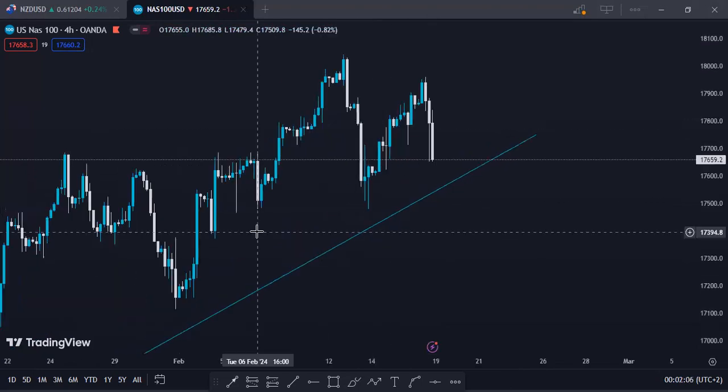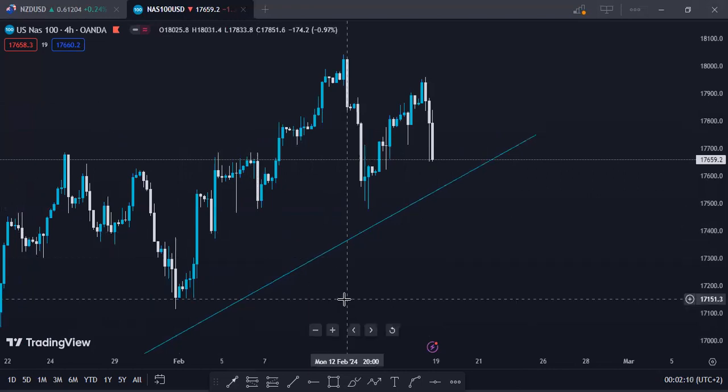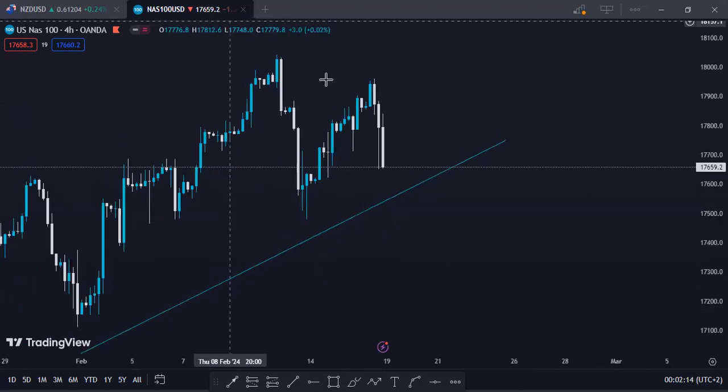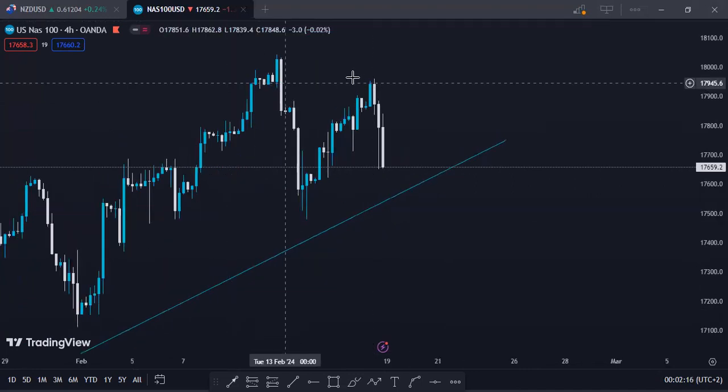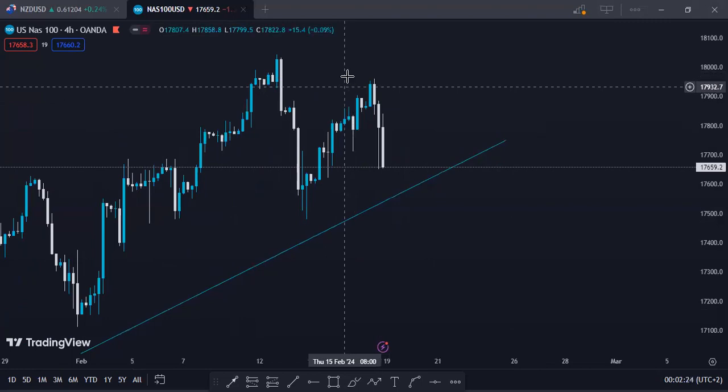So you see, guys, multi-time frame analysis. You just look at the market structure. Each and every time frame that you get into, you just try to identify your market structure, right? So you can see here another thing which I can see on the 4 hour time frame, guys. This is why I say you should be cautious and vigilant when it comes to NAS100, guys. You should keep a close eye, right?